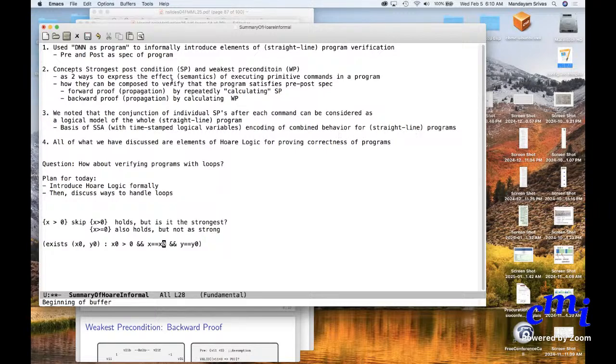All these things that I introduced are part and parcel of this logic introduced by Hoare for proving correctness of programs. Today I'll be introducing it in a formal way and then move to discussing how to verify programs with loops. Okay, so that is the idea.